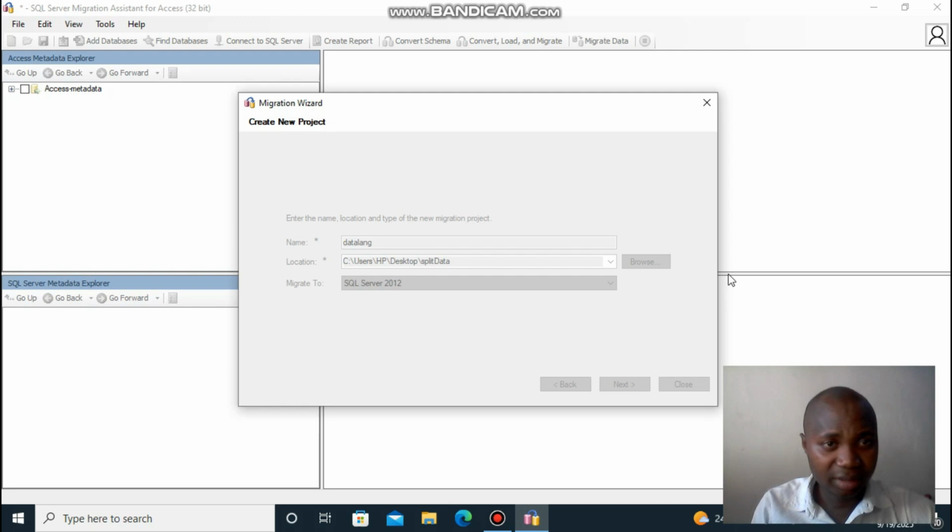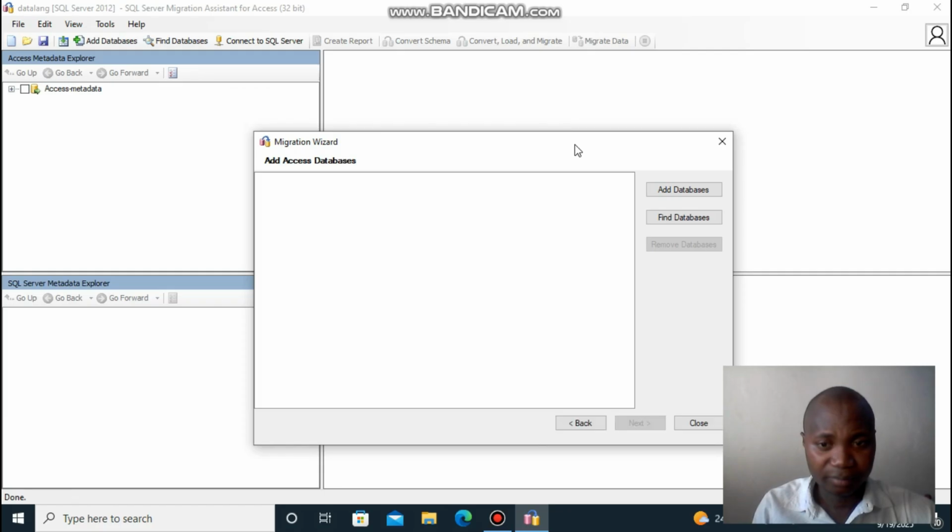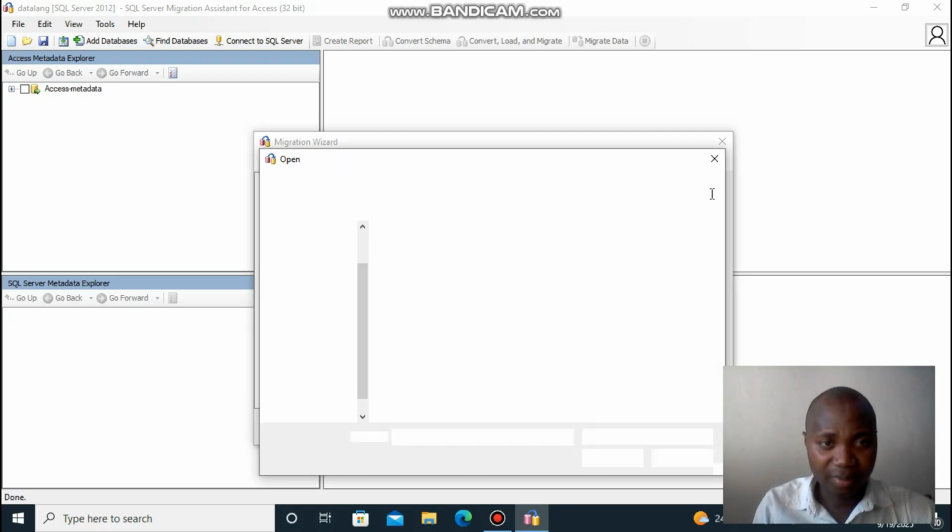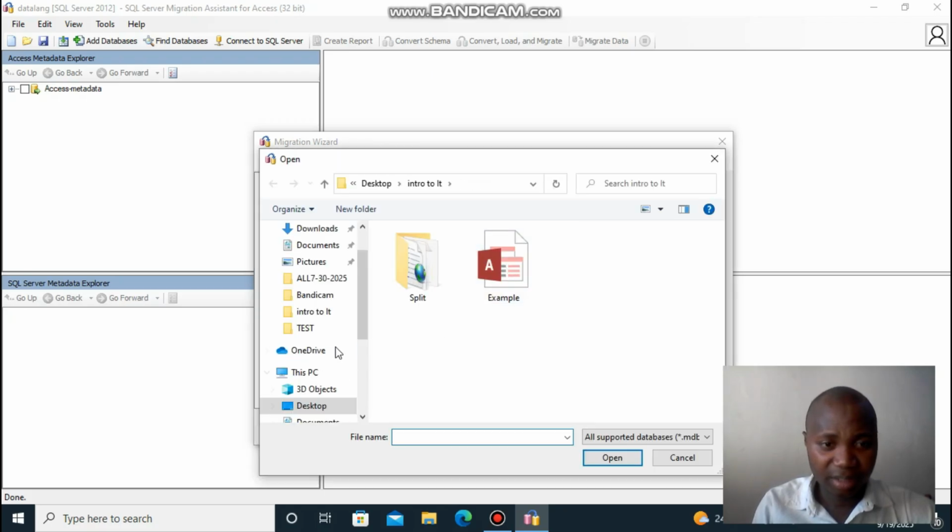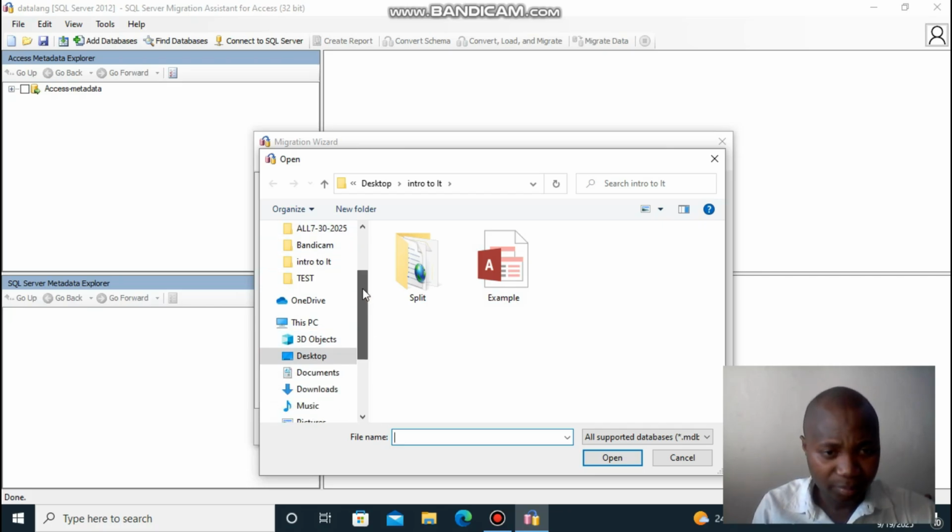It's loading and it's working out everything. It has finished. Now I have to add the databases I want to work on. This database is on the desktop.